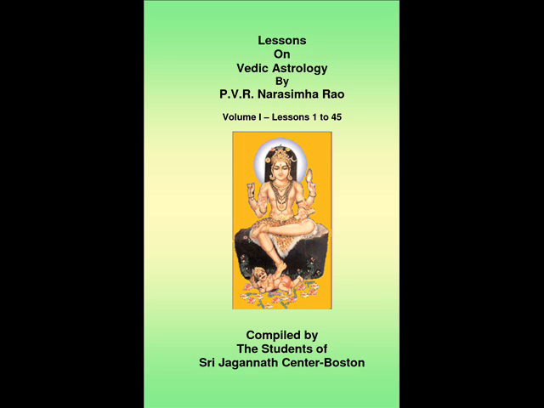For example, let us look at this example. Lagna is it in an even sign or odd sign? Lagna is at 24 degrees Scorpio. Is that an even sign or odd sign? Scorpio is an even sign, because 1, 2, 3, 4, 5, 6, 7, 8. 8 is an even number.